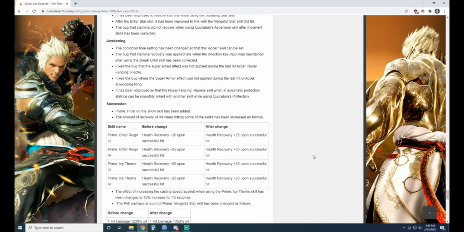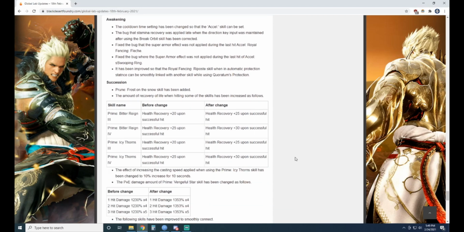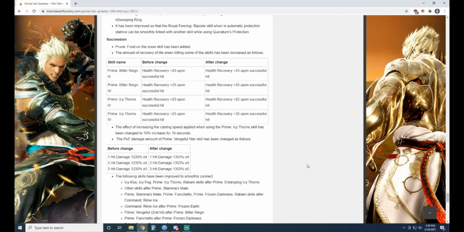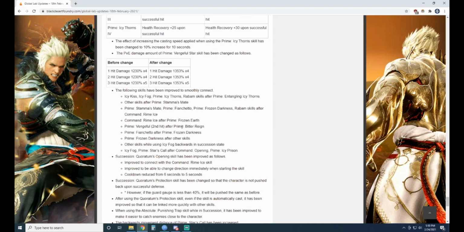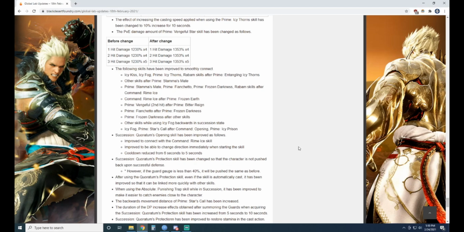As far as the actual buffs, we see that it does get some HP recovery in the Succession build, just boosted a little bit. Icy Thorns picking up an additional 5 HP per hit on it, and Bitter Rain doing the same as well. A little bit of damage buffs as well across a few skills, but the biggest thing here is they list quite a few speed ups as far as the animations. That's their big focus on it in general. So each of the skills improved as follows.